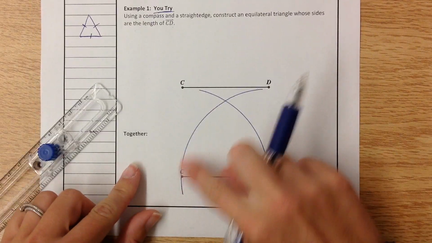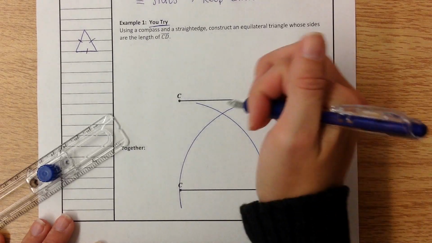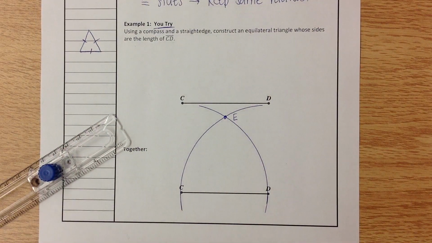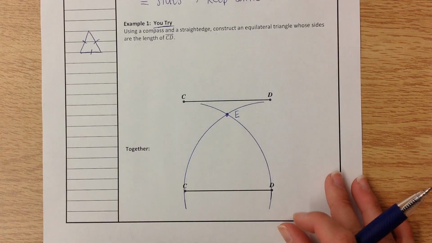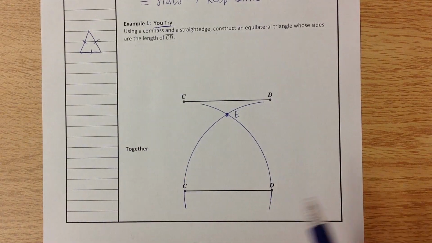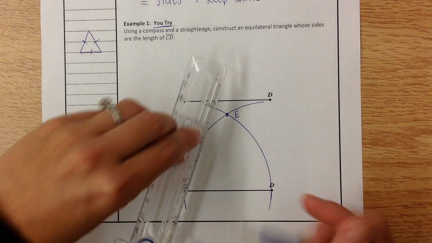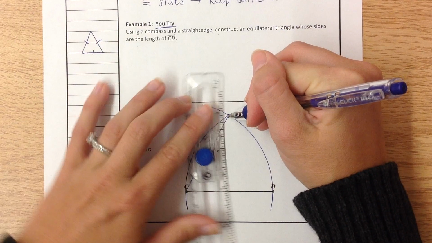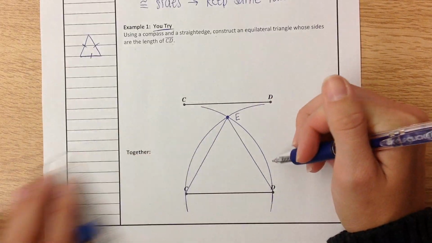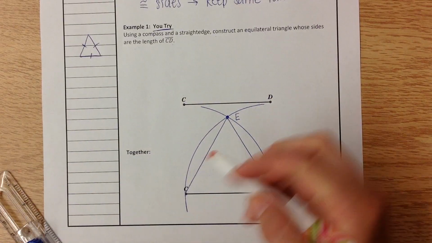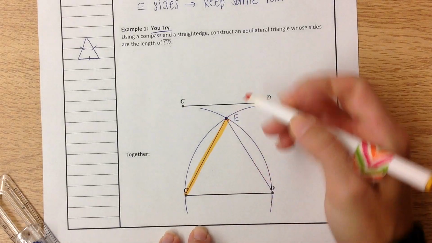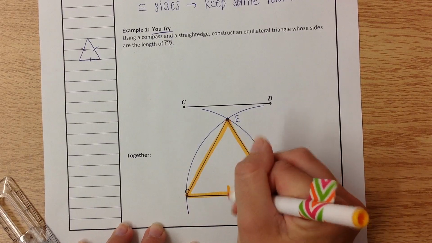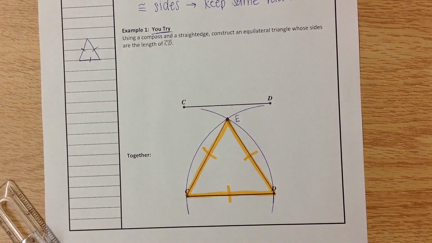So it looks like we've got this curvy triangle going on, but we don't love curvy triangles. I'm going to call this point E. It didn't tell us what to call it, but you can call it whatever you'd like if it doesn't designate a letter for it. Curvy triangles are not okay. You have to make that final step of connecting from C to E and from D to E. So now I know that every side of this triangle, CED, has the length of CD, and they're all congruent to one another.